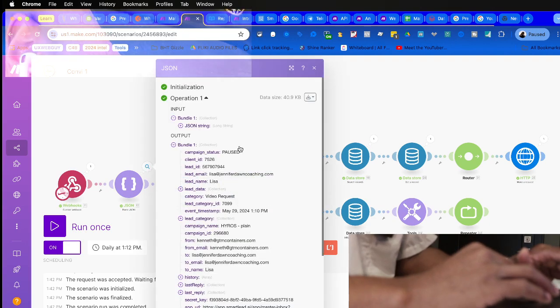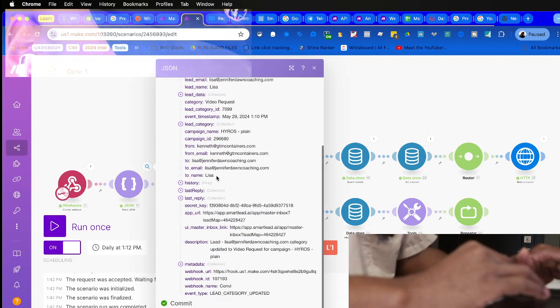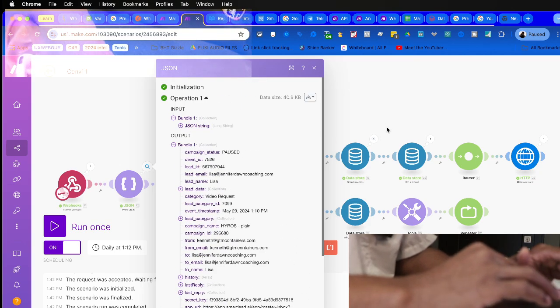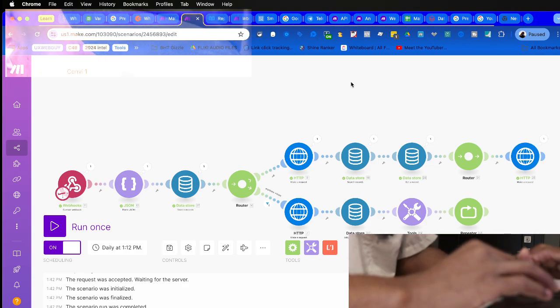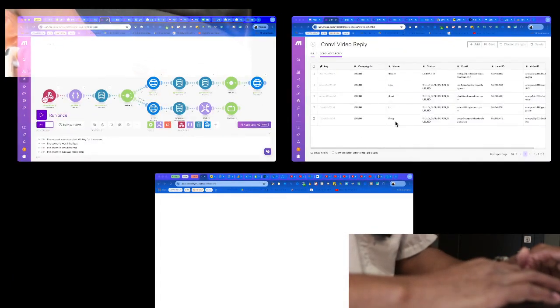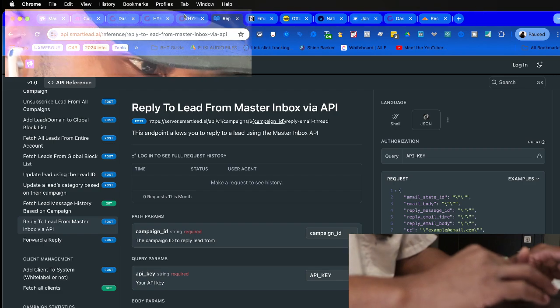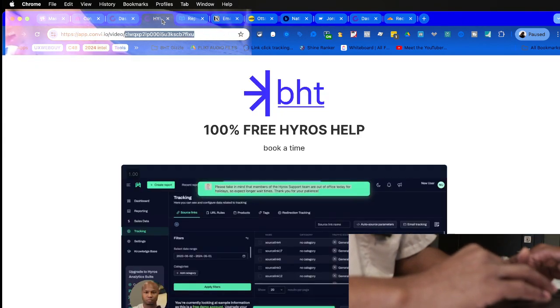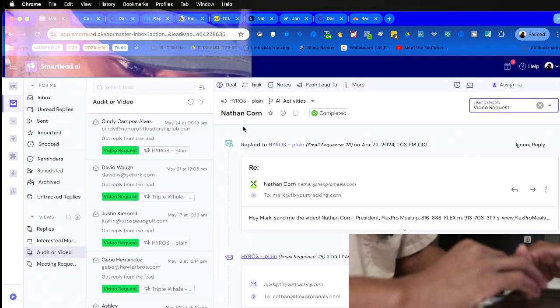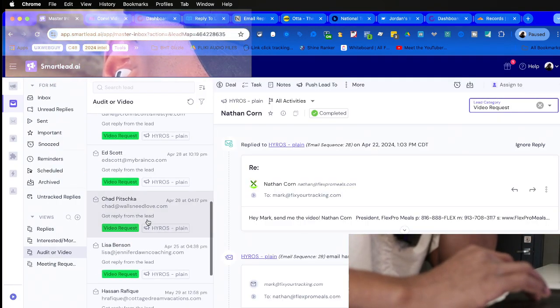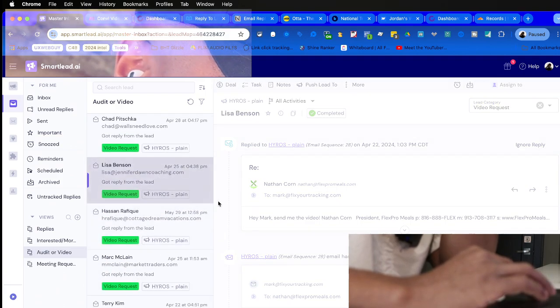Now let's see who it is. Output. This is for Lisa, and it's going to send her an email. So if I go back to Smartly, let me kill these real quick. So if I go back to Smartly and I go to Lisa, we're actually going to see.